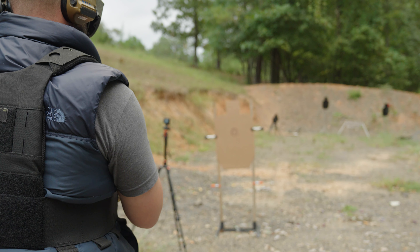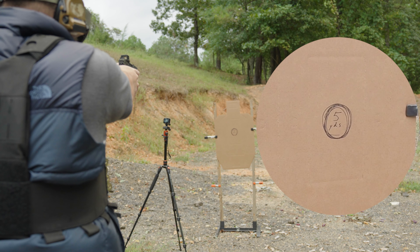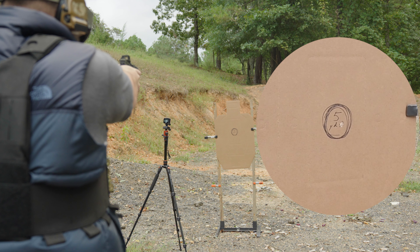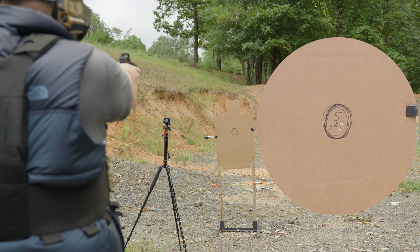Let's head back out to the range. I'll be shooting seven-round groups with plus P plus at 5, 15, and 25 yards, and then a special 50-yard grouping with seven rounds to show how many times I can hit a C-zone steel. Then we'll get a bit more quantitative and detailed in the analysis.